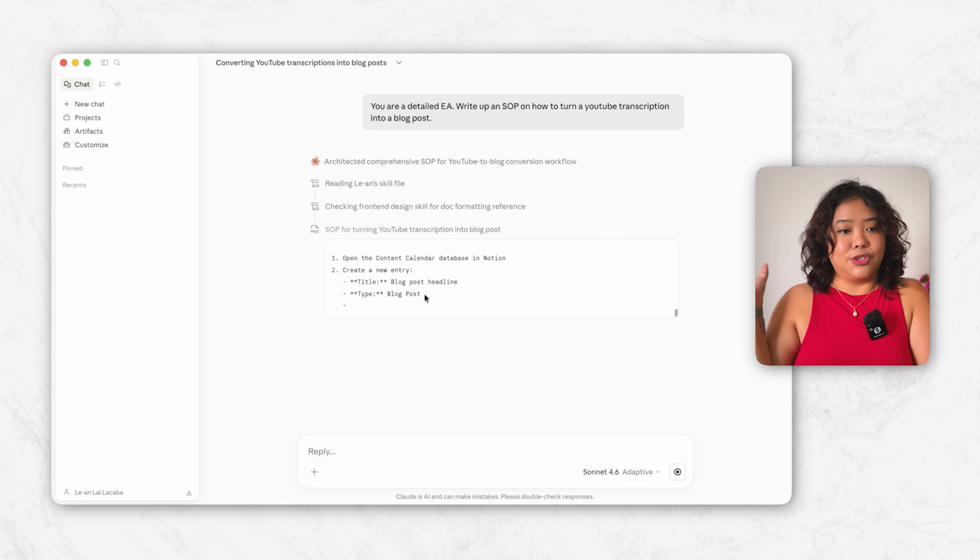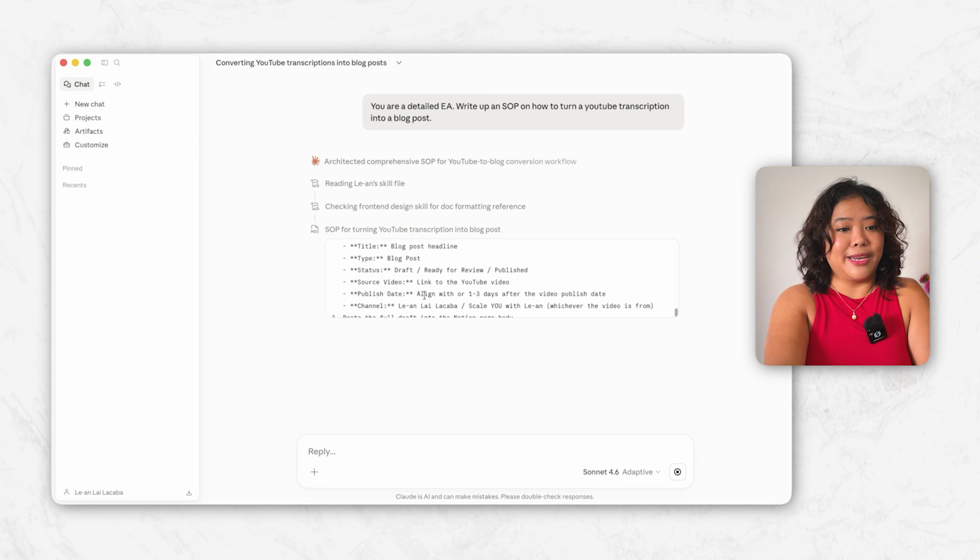So it's just doing its own thing, and it's even formatting it for Notion because it has context on what I do. So I don't really need to feed it. But for you, if you're using the AI for the first time, make sure that you put in the context as needed. So now we have an SOP, YouTube transcript to blog post: turn a finished YouTube video transcript into a fully formatted SEO-ready blog post that sounds like Leanne. I didn't even have to give it; it already has my how-to-work-with-Leanne SOP in there. So then this is all of the tasks.